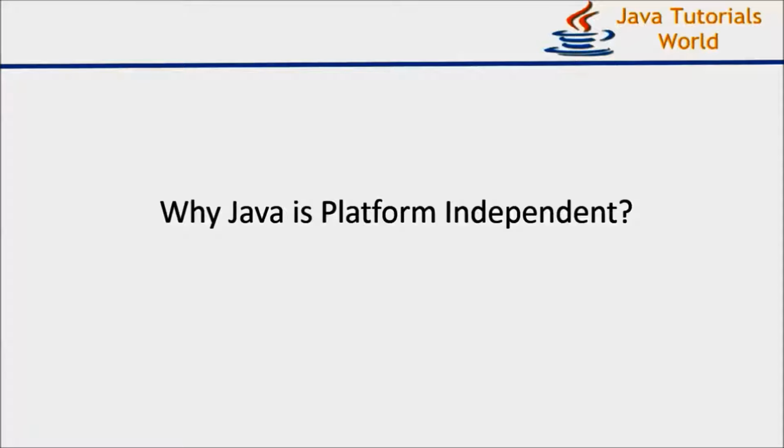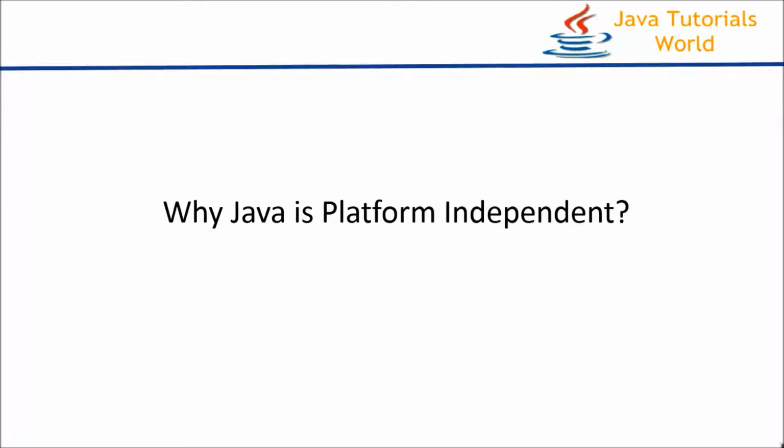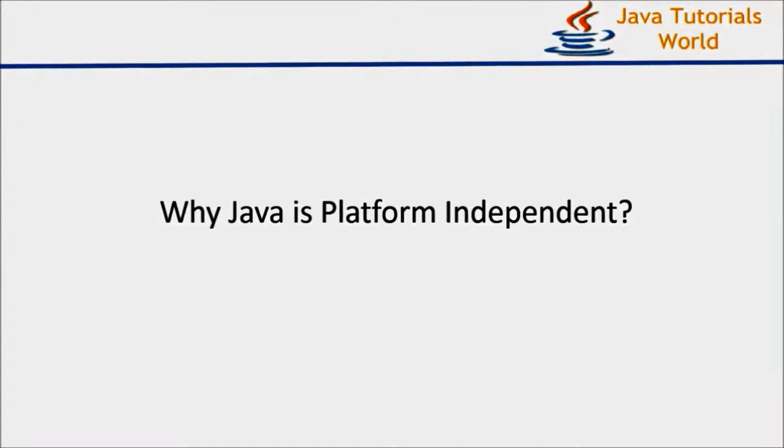I made a dedicated video which explains how to install Java software on Windows and Ubuntu operating systems. That video also explains what path and classpath are, and why we need to set path and classpath to compile and run a Java program. I will add that video URL into the YouTube show notes. You can refer to that for more information.